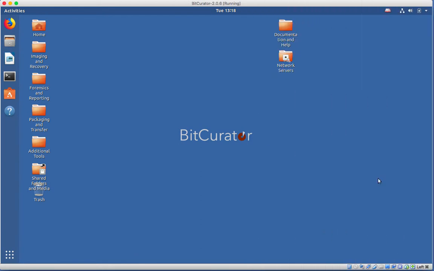Thank you for watching this video on how to create a disk image using Guymager. A disk image is a compressed file containing the contents of the original disk. Creating a disk image frees data from reliance on its storage media so that it can be preserved without altering the original files. In the BitCurator environment, you can use the Guymager tool to create a raw forensic disk image. Guymager also packages the metadata about the disk contents.